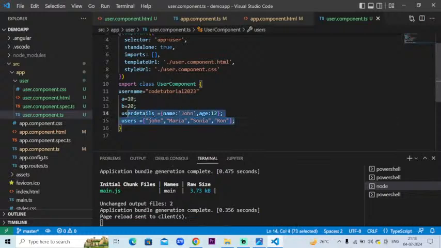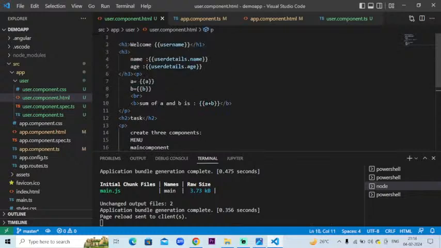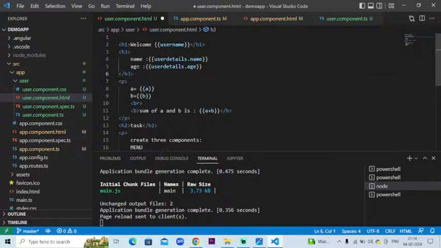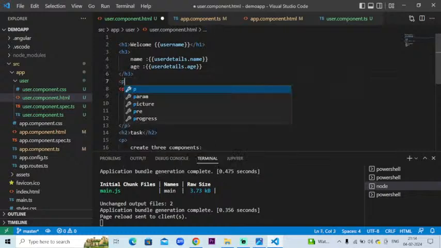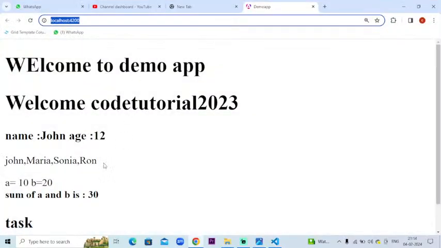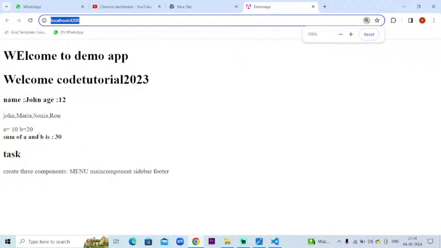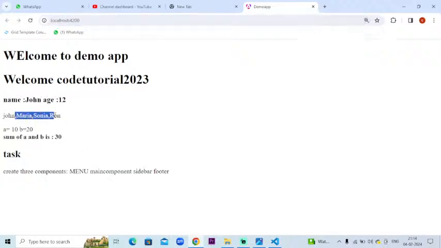Now I want to show their values over here. Okay, so how we can show that value? So suppose if I write inside the paragraph tag simply what was the name of array, users, just to save it, and if I see what is over here, John, Maria, Sonia, Ron.